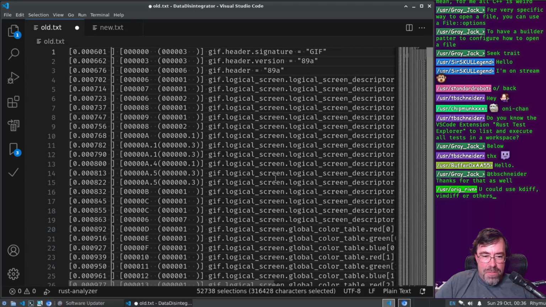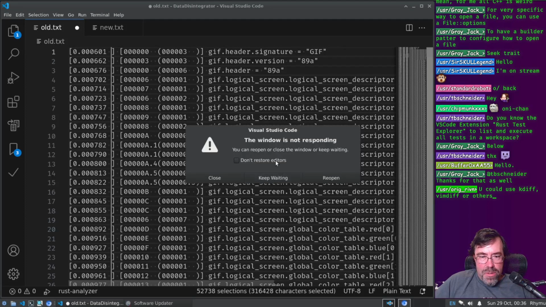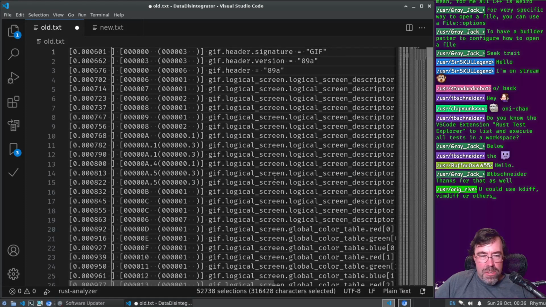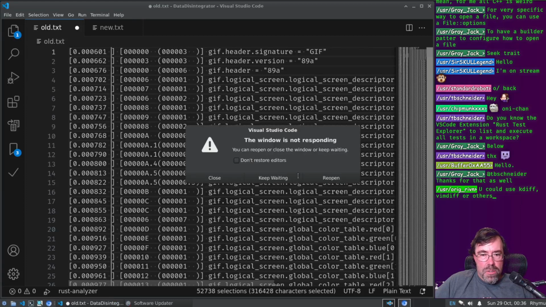I thought my VM would be more powerful than that. It's not responding. Keep waiting. I think we're gonna have to kill it. Bye-bye. Oh, I can't kill it. Go away. I guess I have to wait until it, there we go.